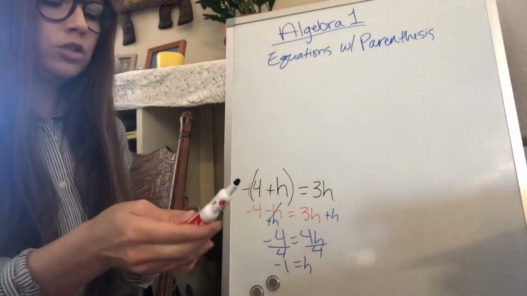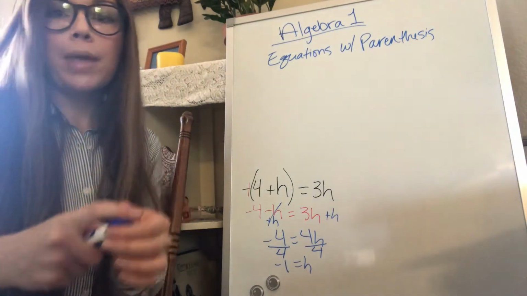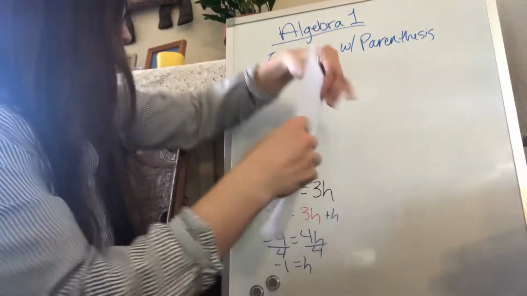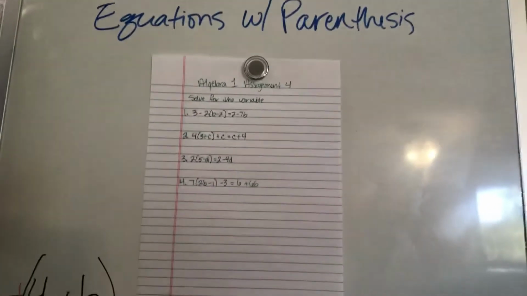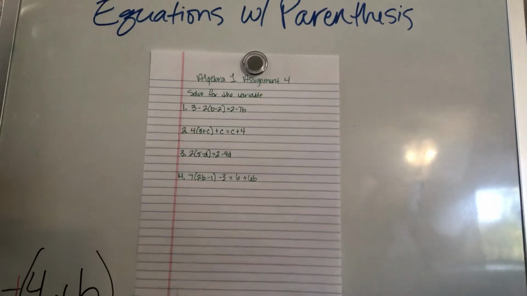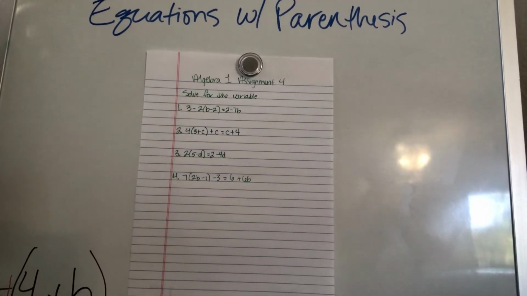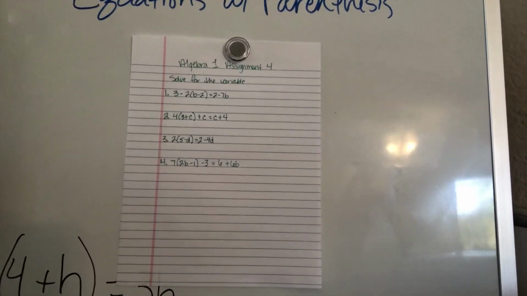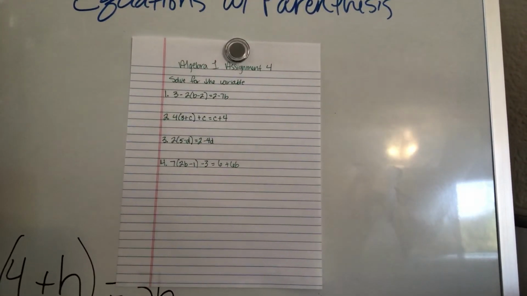Okay? So I'm going to put your assignment up so that you can copy it down. Maybe grab a piece of paper and a pencil if you don't already have one, so that you can copy that down. Okay, you can pause it right here and write it down. Just 4 of the equations, all with the distributing. So remember to distribute to the parentheses and then combine like terms and then start flip-flopping things from side to side to get all your variables together and all your numbers together, okay?